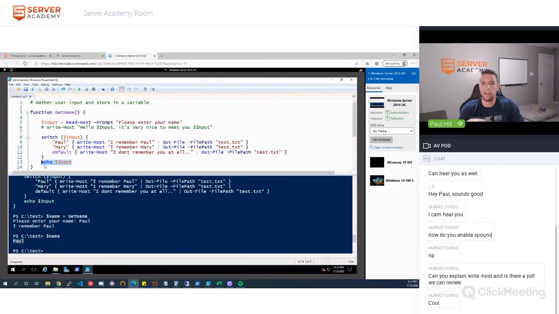But if you're working with any kind of API and you want to log things, or they're running on a schedule and you're not going to always be present, it's important to understand the difference between write host and echo, because sometimes you're not going to be there to watch the console and watch the commands go through. So you'll have to log it to a file, which means you're not going to want to use write host. You're going to want to use echo.